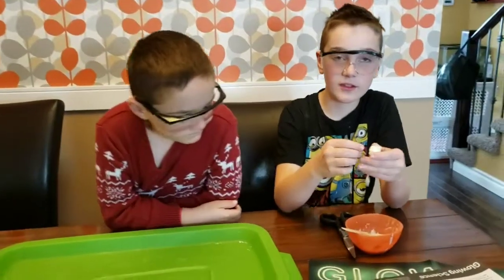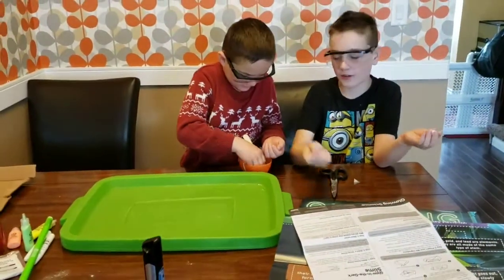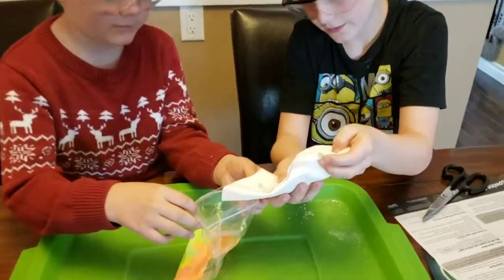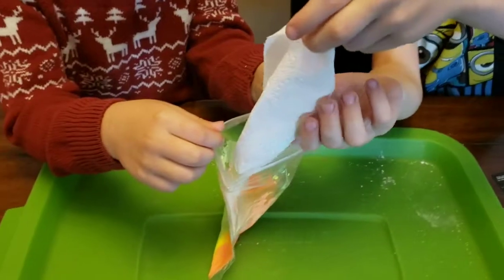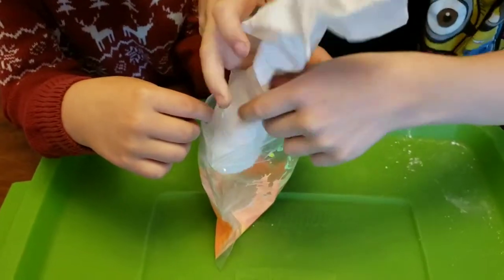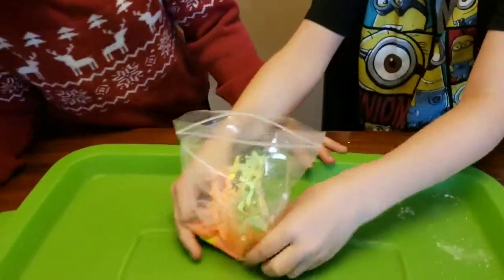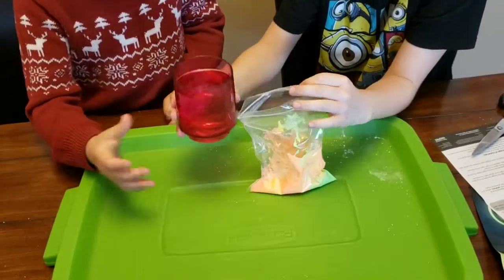The slime wasn't bad — at least we know it actually glows. While we're waiting for the ball to dry, we took it out of the water and we're going to do the eruption, so we're basically doing all three of them. Now we're going to do the explosion part. We put the citric acid and baking soda in, and now we need to dump a bunch of water in — then it should fizz and start to explode.